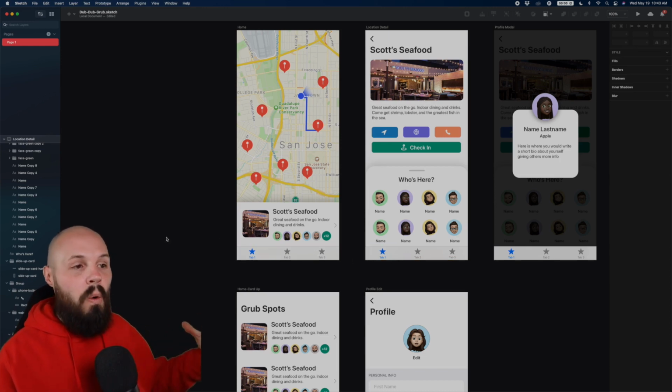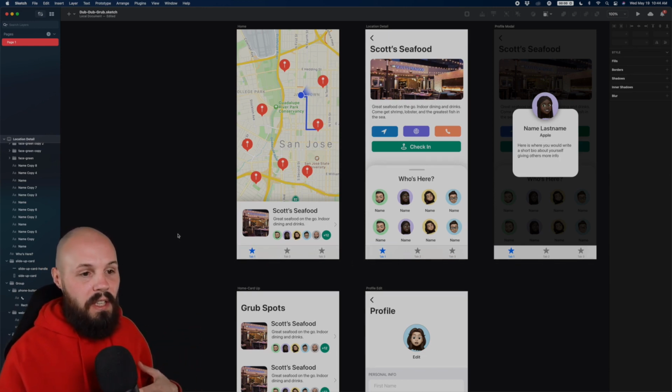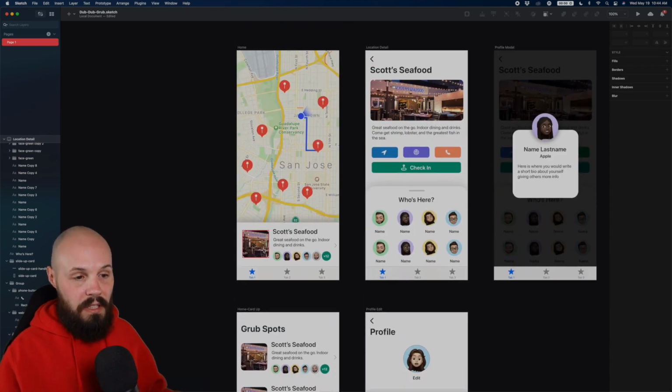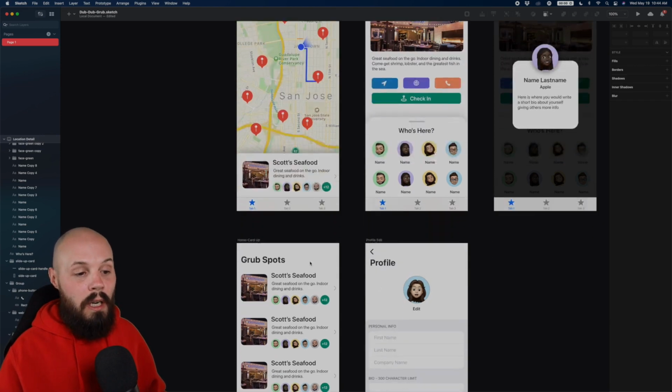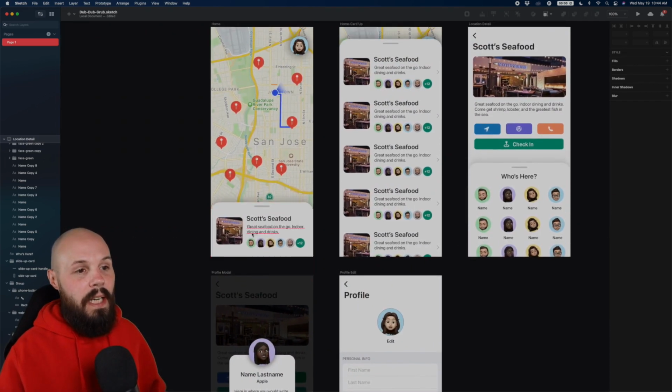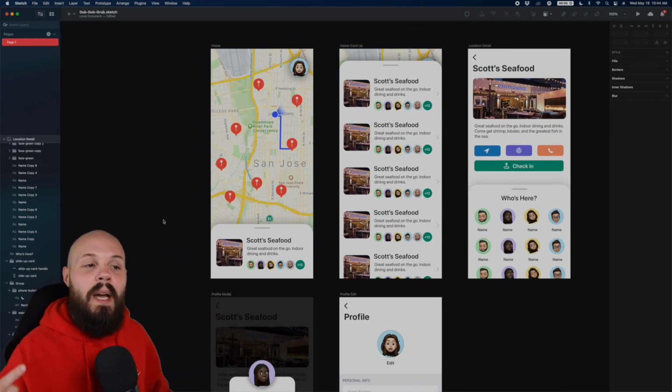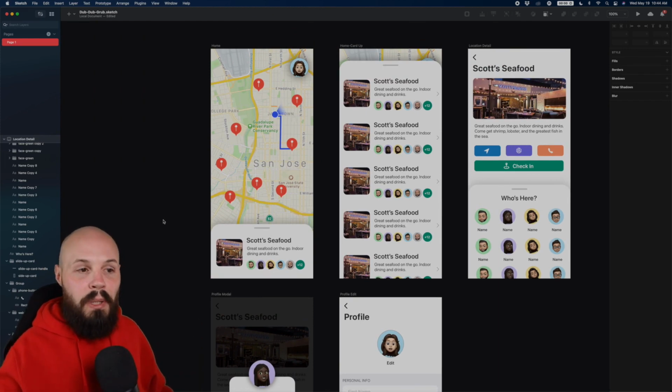So again, the whole point, without getting too into the weeds here, is I want to show you the evolution of the idea. And this happened in Sketch, because why I went away from the slide up card to the tab bar was, while I was staring at these. Because what I do, when I'm designing these and I'm staring at these, I'm kind of thinking about how I'm going to build it in my head.